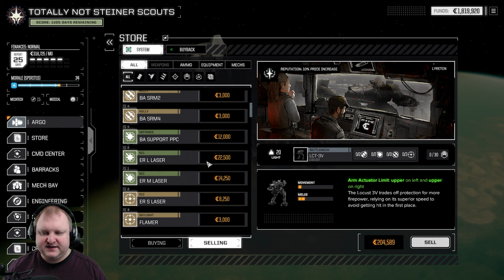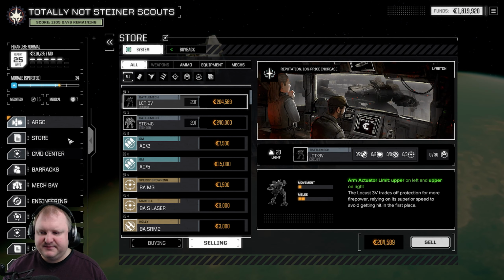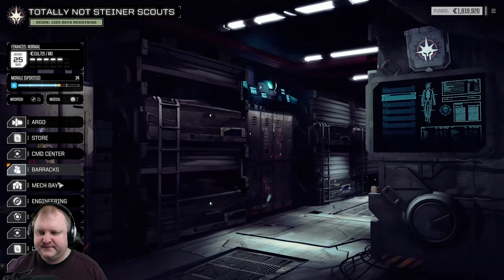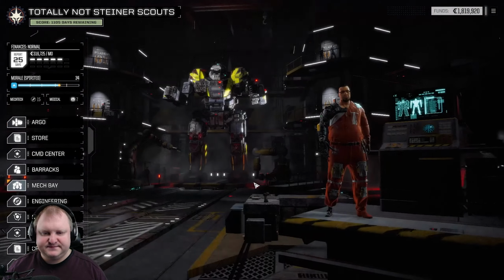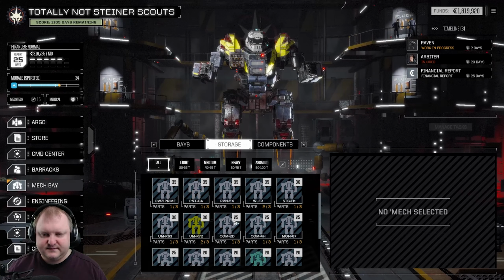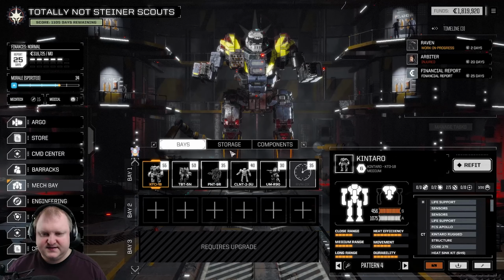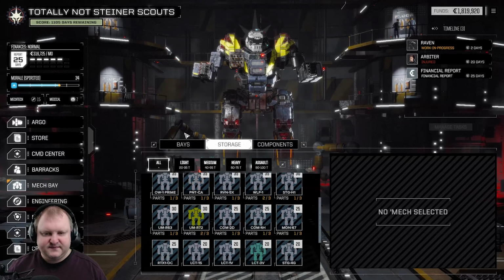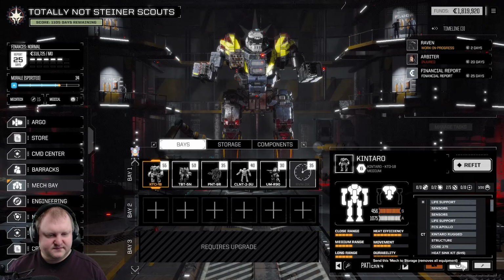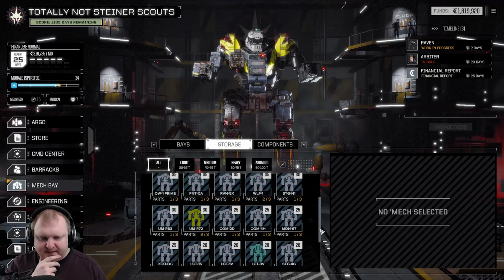We're not going to get much value out of this, unfortunately, but I'm going to sell them. Do I sell them or do I scrap them? So the Locust sells for 204k. If I went to scrap him, what does that do? Is the Locust in storage here? No. Components? No. Base? Where's my cold storage? It should be in storage here, right? Am I blind?